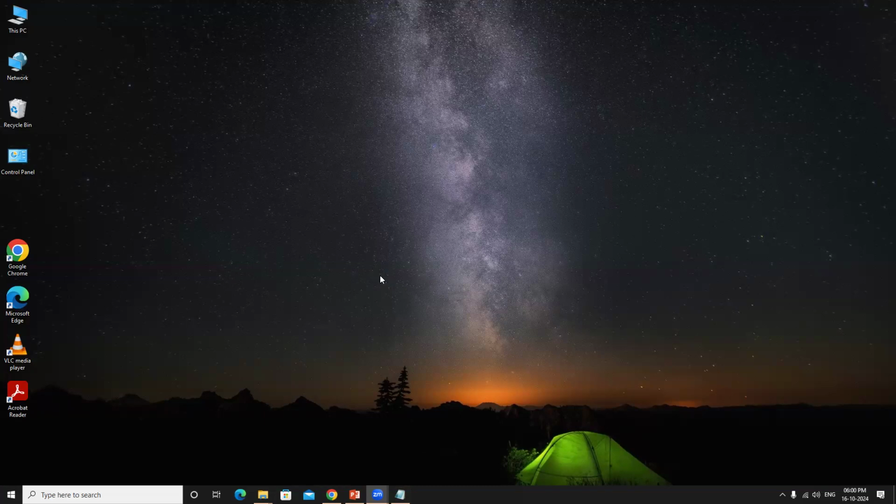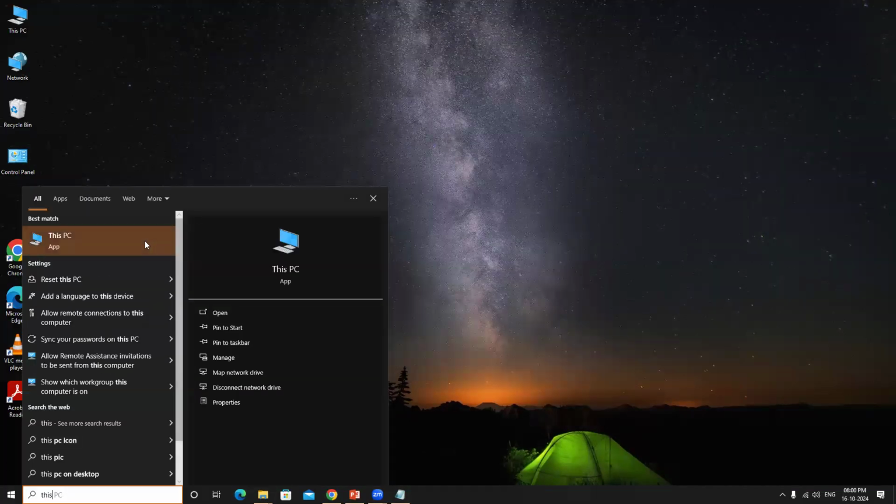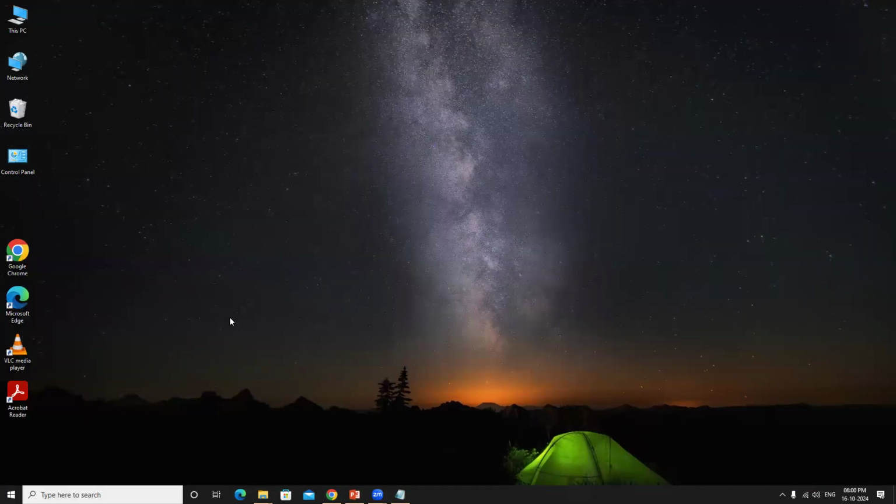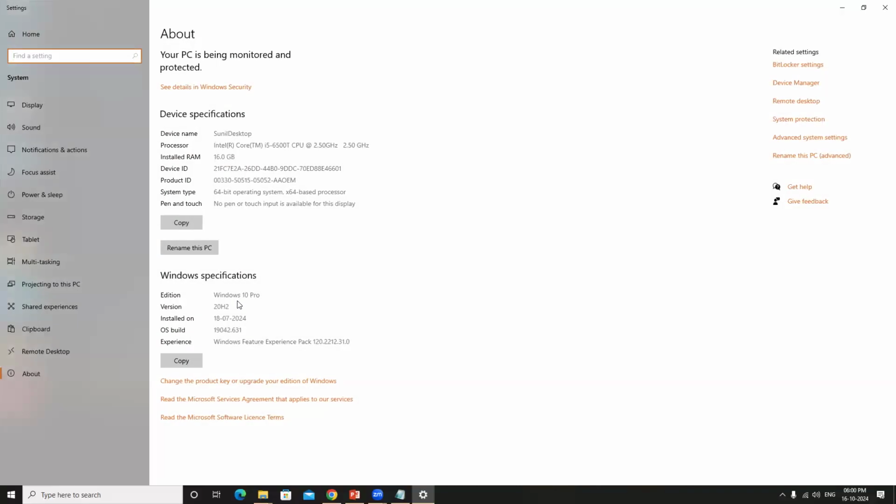But how can I use these hardware components? There should be software which is used to run the hardware. That software is nothing but an operating system. So my desktop is installed with what operating system? Go to This PC, properties: Windows 10 operating system. The operating system is used to access the hardware, so every machine needs an operating system.